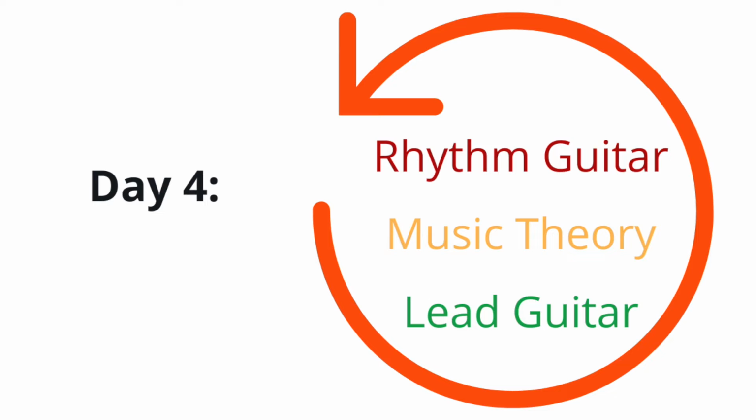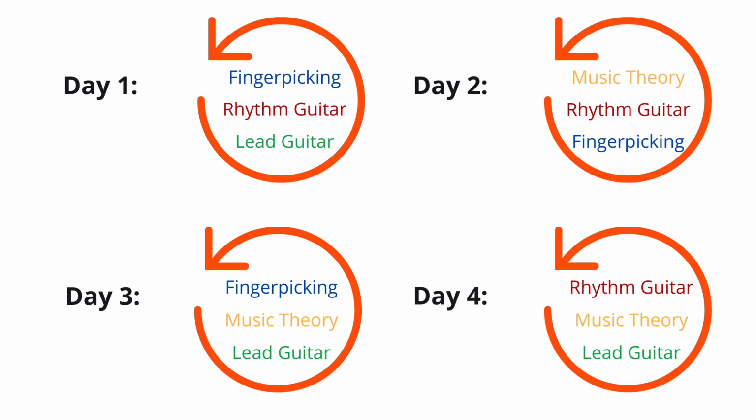If we look at those 4 days all together, notice how I've color coded each one, as you can see in these slides, so you can see quite clearly how often a particular category appears. You can see that there's a pretty even spread. Now, if you wanted to work more on finger picking for a particular reason, then work more on finger picking. That's fine. You don't have to evenly divide this. That's what I'm doing here just to keep it simple, but you don't necessarily have to.